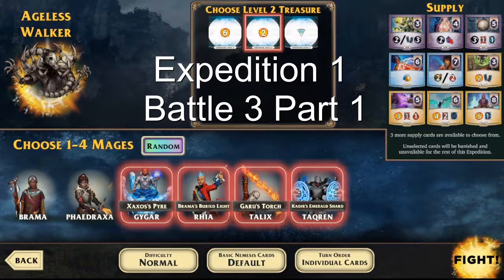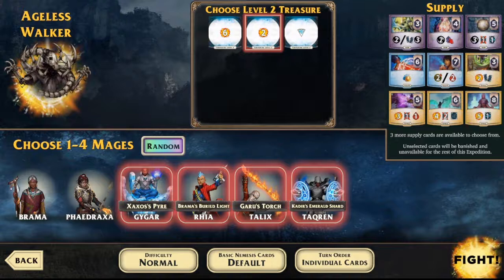Welcome back, everyone, to Pineleaf on Board, where today we'll begin the third leg of our first random expedition. The story behind this particular expedition is that Brahma and Phydraxa are being escorted by Rhea and Tarquin from New Gravehold to Azur, and they're going there via the southern outpost.